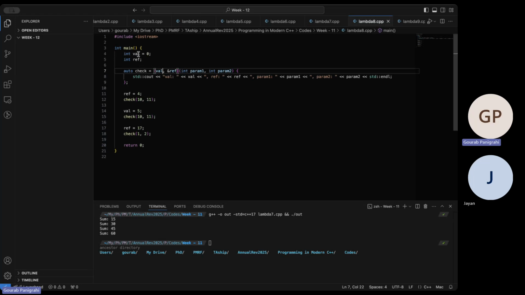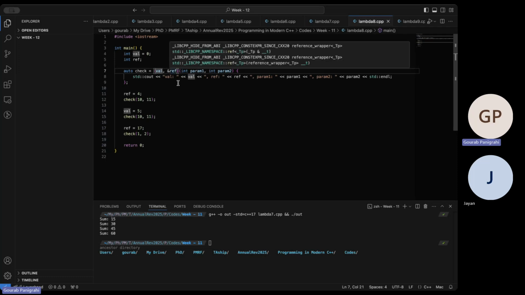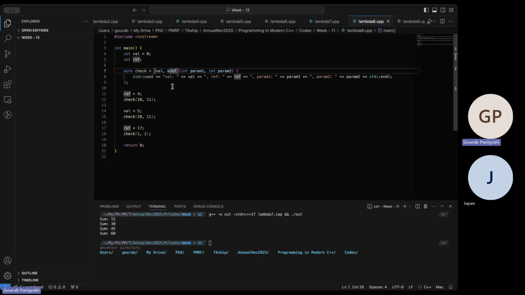And references are okay, because anyway they get modified or printed inside the body, so you actually don't need to initialize them. But essentially, the key takeaway here is that the capture list can be a pass by value, which is what val does here, or a capture by reference, which is what ref does here. Now reference will keep changing, but val gives the value that it first captured for the lambda expression check.